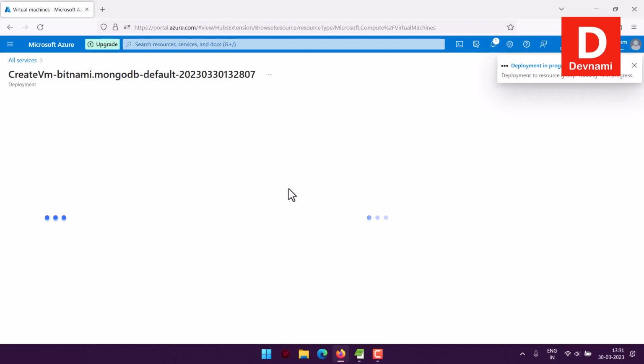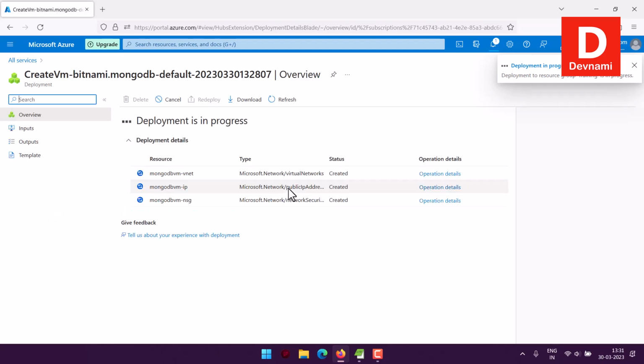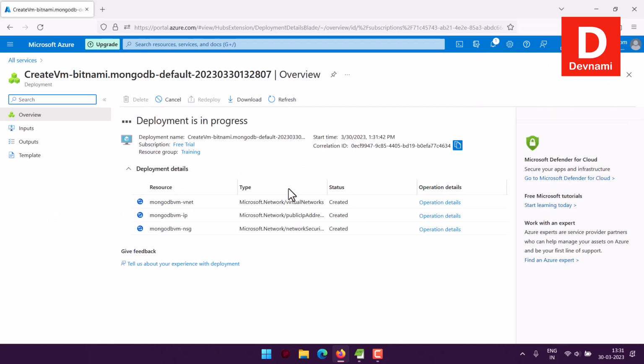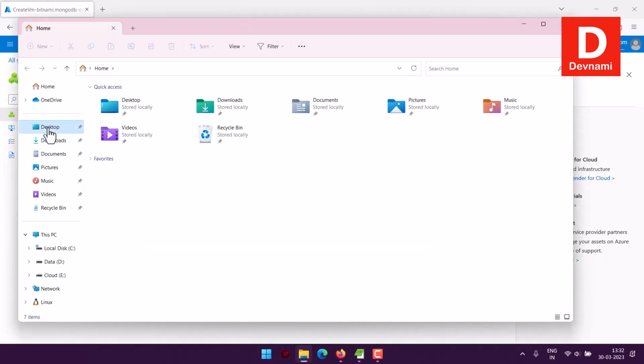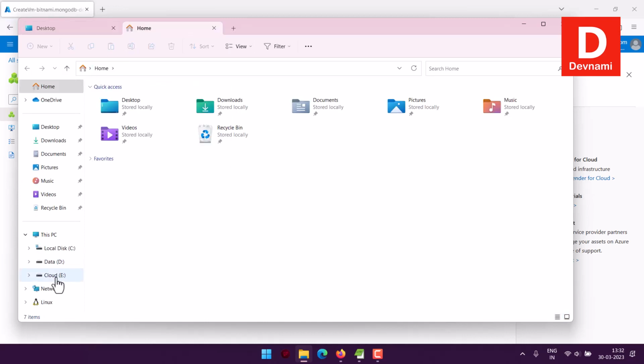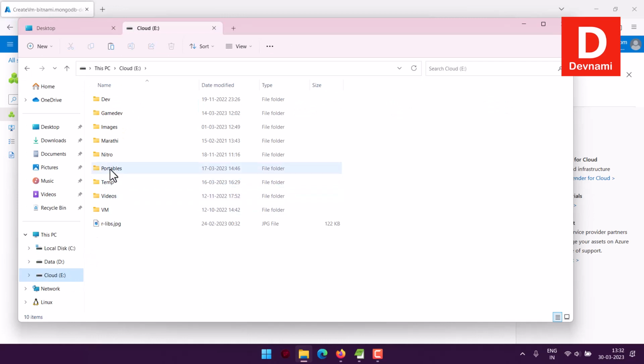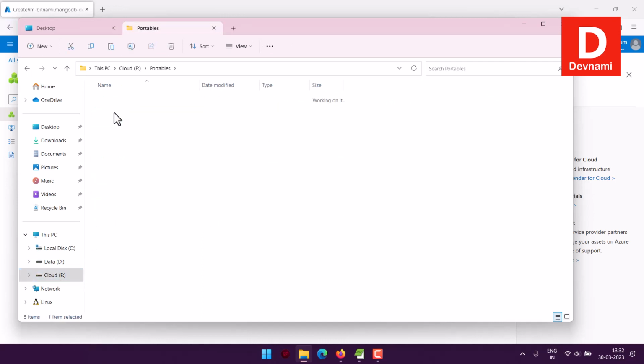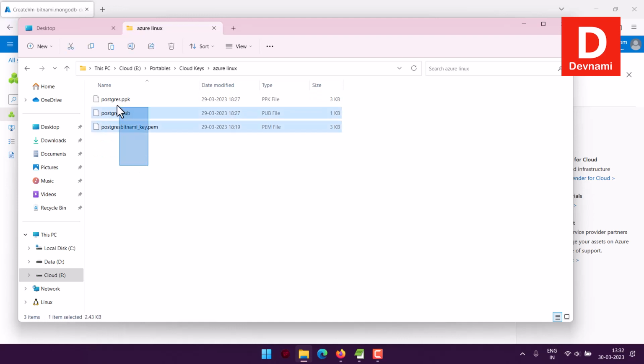Once it goes there, it will take around 2 or 3 minutes, and we can see the deployment for the MongoDB server. Then we can go to our SSH. So meanwhile, I will just move the key, which is our MongoDB key, and I'm going to move it to the place where we have PuTTYgen, right?